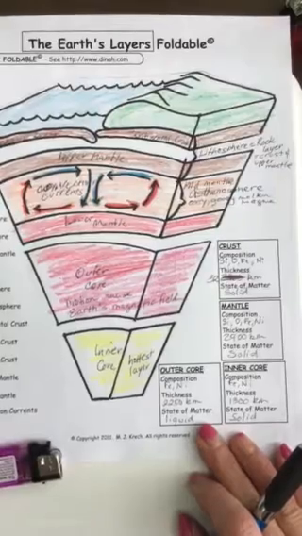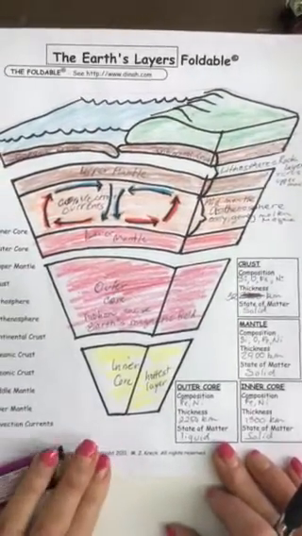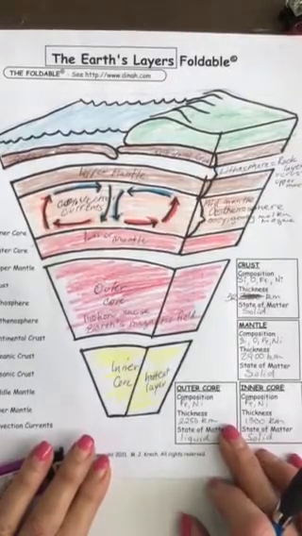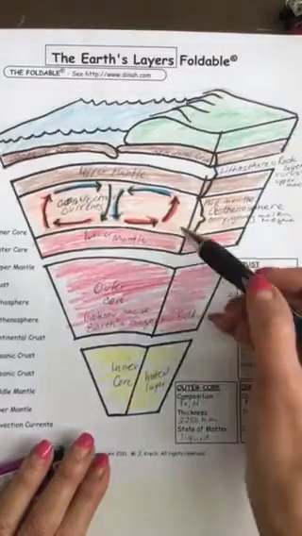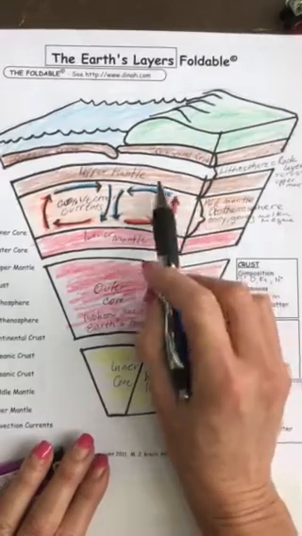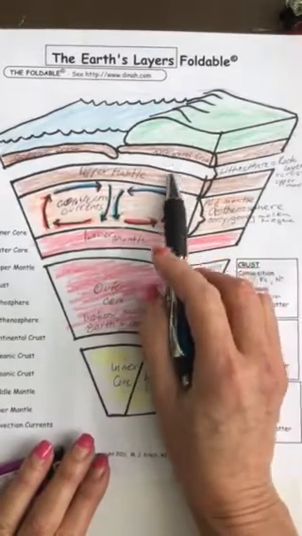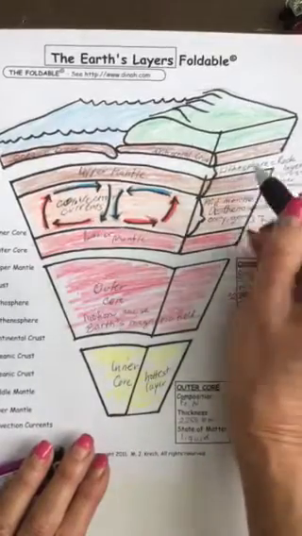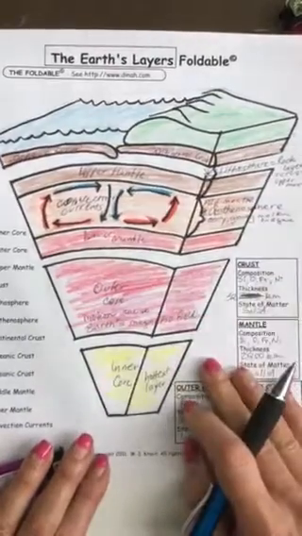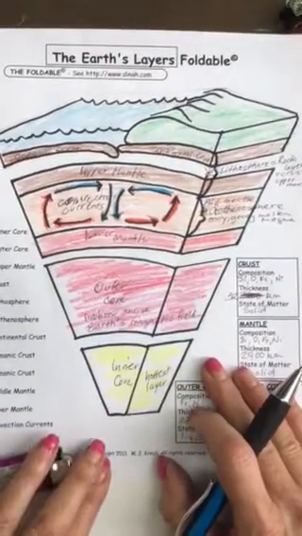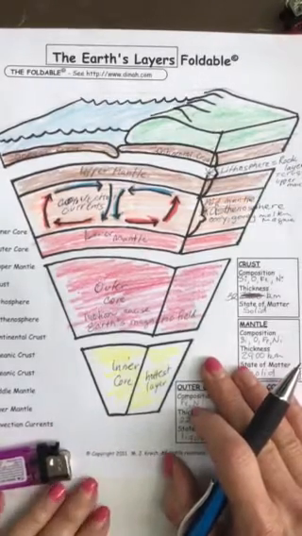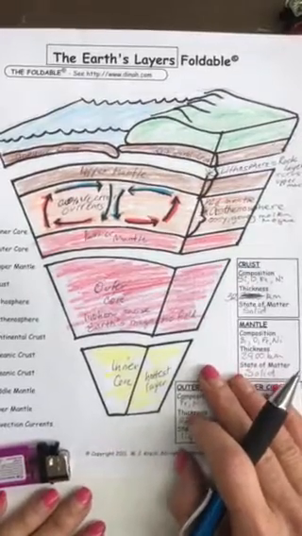Alright, for our purposes, learning about geology, learning about Earth, the study of Earth, our most important layers are going to be our asthenosphere, or the mid-mantle with the ooey gooey molten magma, and the upper mantle, along with the continental crust that creates the lithosphere. So let's start with lithosphere and asthenosphere, because they're going to be the ones we're going to be talking about most, because they are the reason that we have what's known as plate tectonics, which we'll be getting into.